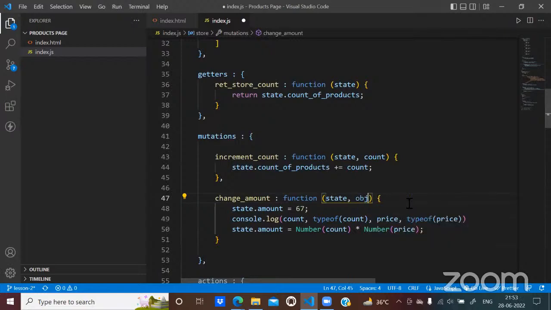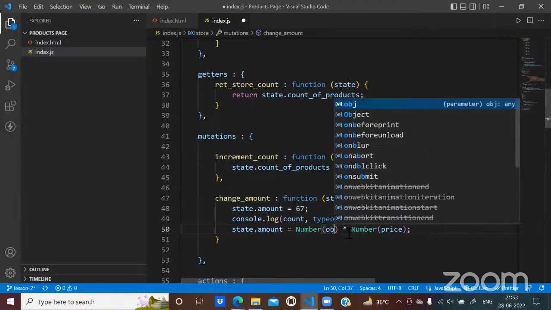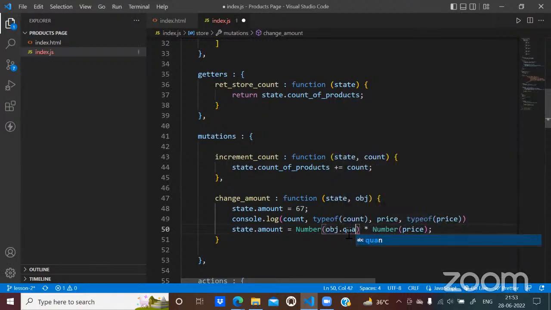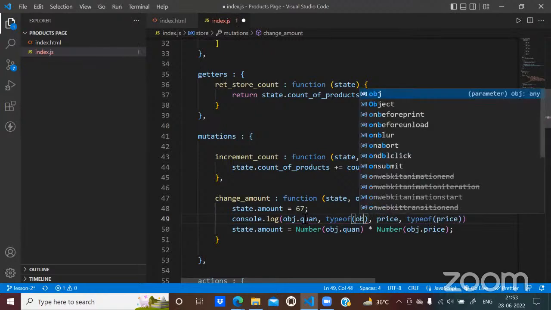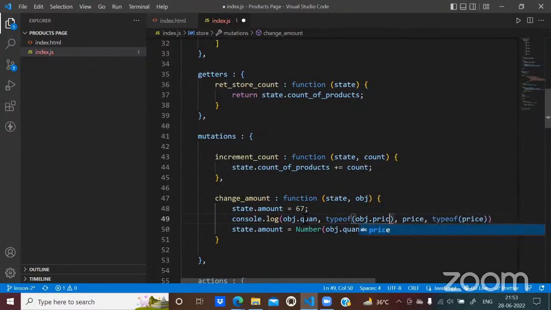Here we are going to say obj and obj dot one. Obj dot price. Similarly, we'll change it here. Sorry, it should be obj dot one only.